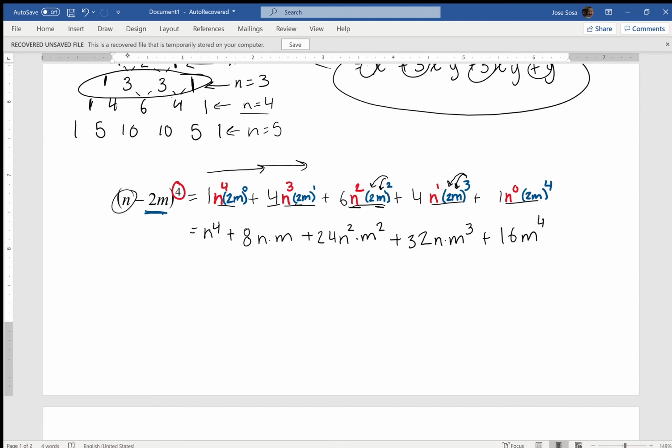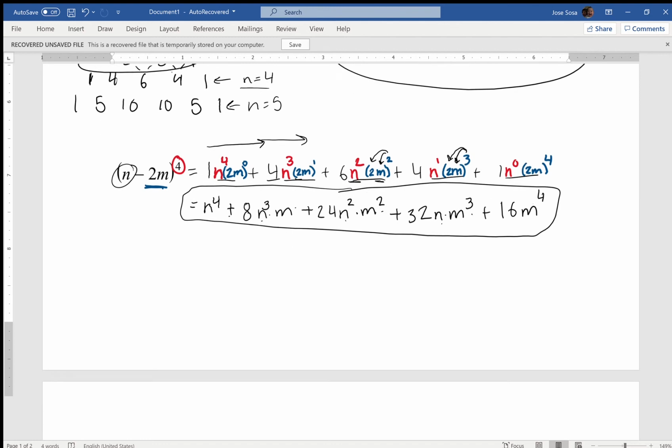Notice, again, if we look at this way, we're descending with m to the fourth, third, second, first, and 0. And over here, we're descending with n, fourth. Oh, I forgot my third power here. M to the third power, second, first, and 0th power. And so that's what you should end up with. Sorry about all the mistakes I made. I hope that wasn't confusing. But this here would be the expansion of this binomial.